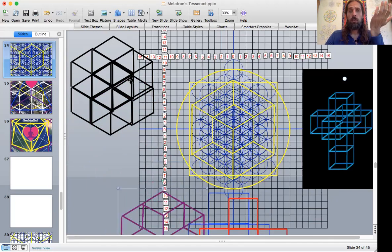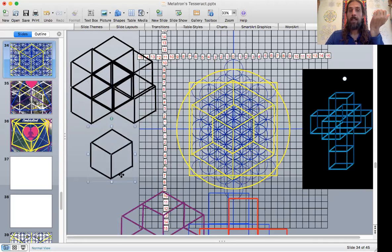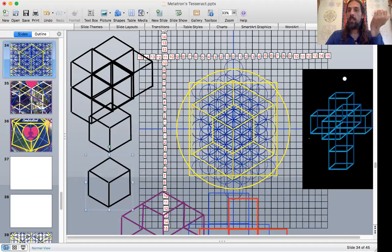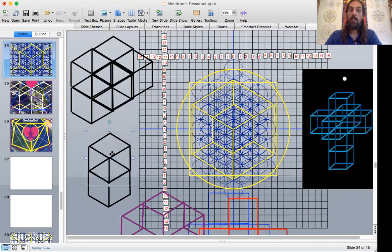Picture this like a Rubik's Cube, like a little Rubik's Cube, right? Even though it looks like a flat hexagon type structure, and each of these look like little flat hexagons, basically I have 8 cubes packed in there, and let's just stack them up, just like this picture right here. Because essentially this Tesseract transforms into this cross, okay? And if I stack that one right on top, I'm basically just stacking cubes. Here's that one.